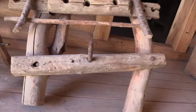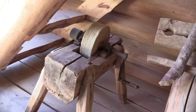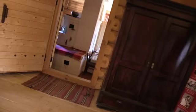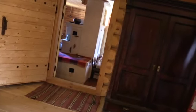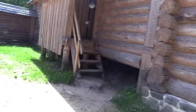This was a yoke for some kind of animal. Imagine a man buying a kit like this from somewhere, having it shipped to him, and then building the rest out himself. So both rooms on the sides of this house had those big ovens and stoves. Just kind of looked in, we'll look at it from this side.